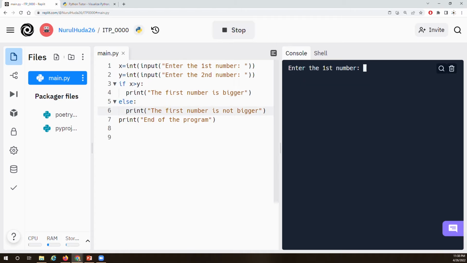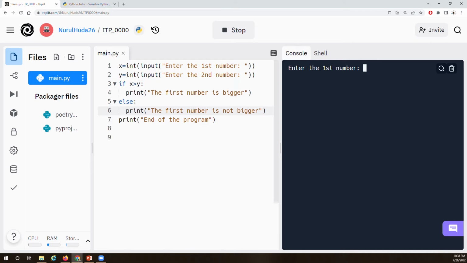So let's run. First number is 2 and second number is 3. So the first number is not bigger than the second number. Okay, so it will say the first number is not bigger. Run again.